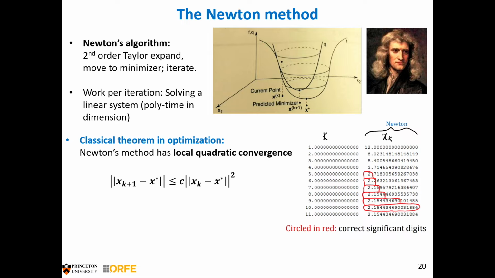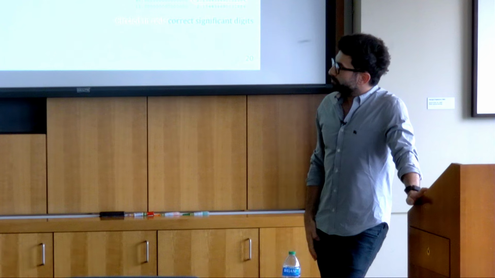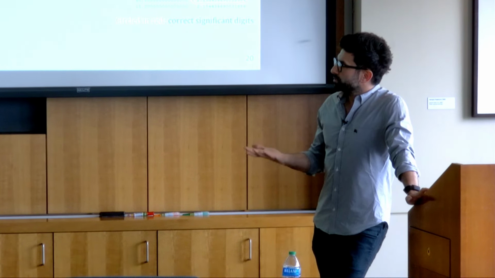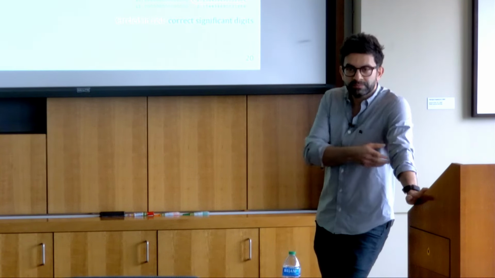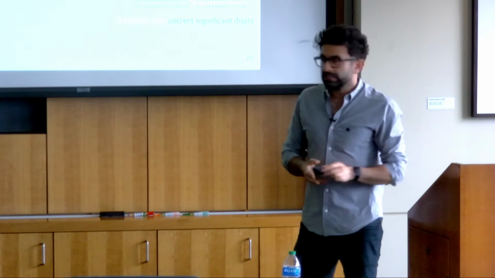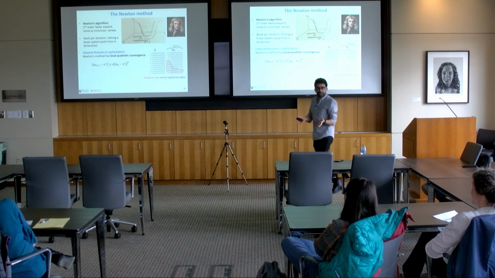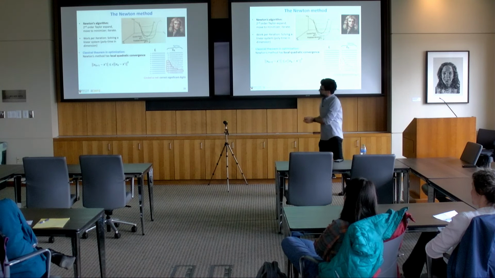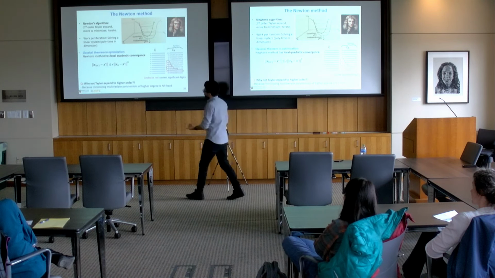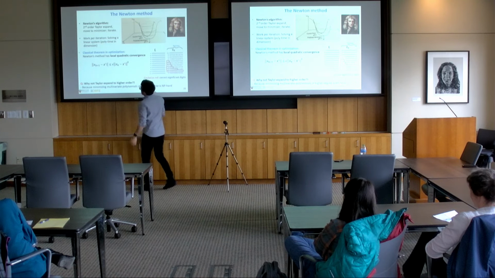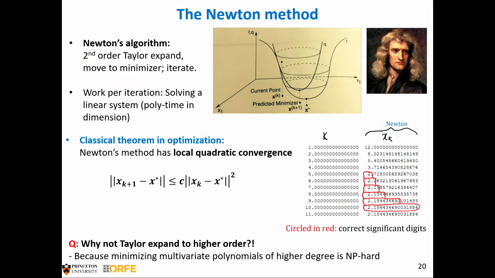So if you work in polynomial optimization, like many of us in this room, you very immediately ask, why would you Taylor expand just to degree 2? That seems arbitrary. If I Taylor expand to higher order, my model can only become more accurate, and maybe it would do better. And the answer is almost obvious, though: if you Taylor expand to higher order, how would you do the work per iteration? How would you minimize this higher order polynomial?